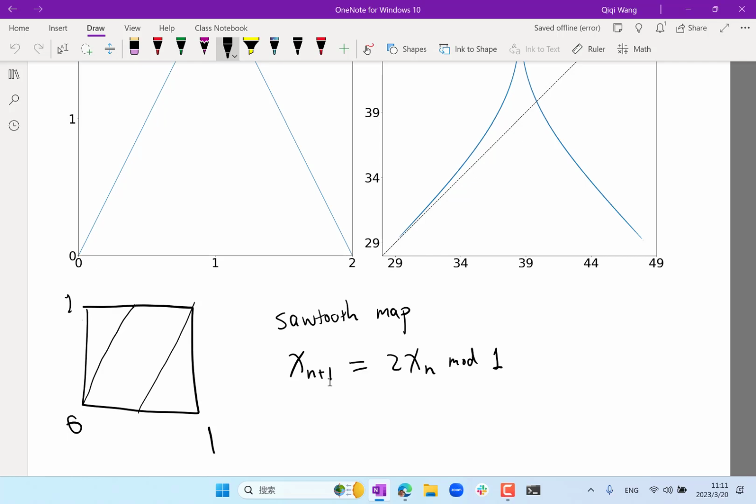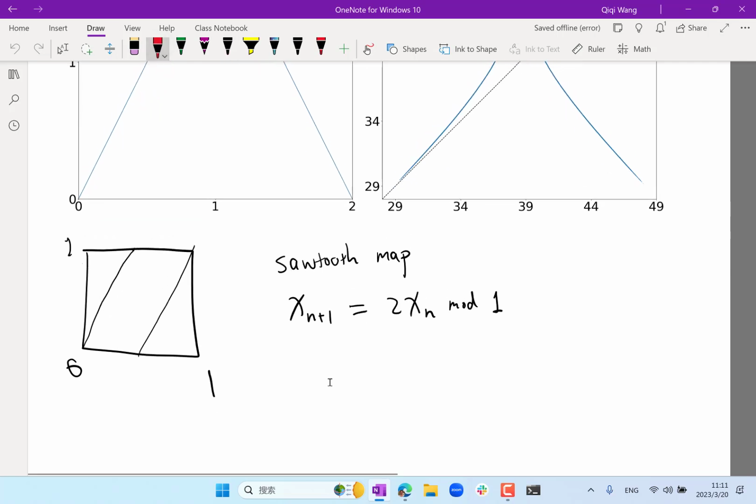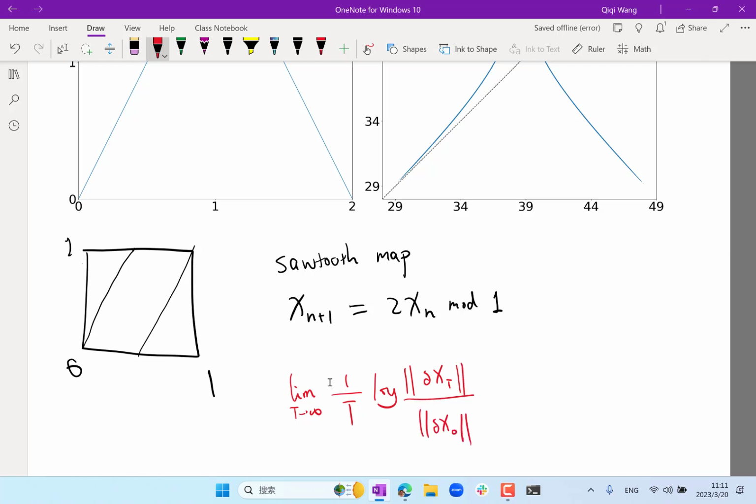Right, so if you remember, the definition of the Lyapunov exponent is the limit as t goes to infinity of 1 over t times the logarithm of the magnitude of the perturbation, delta x t over delta x 0. So if you're on this branch of the tent map, the delta x would flip sign after one iteration, but the magnitude still increases by a factor of 2. So from the Lyapunov exponent point of view, it doesn't matter if the slope is positive or negative, as long as it has a magnitude greater than 1, we get a positive exponent.